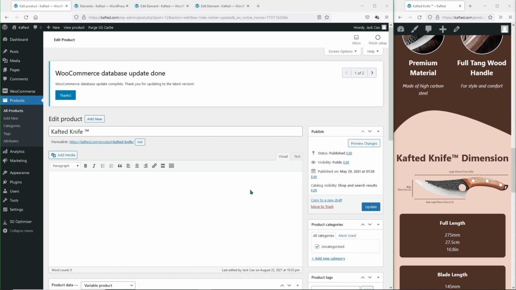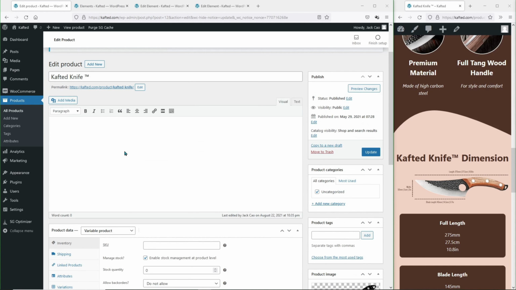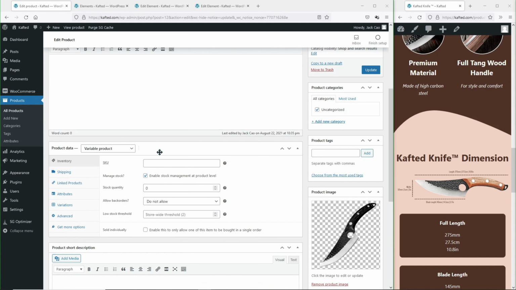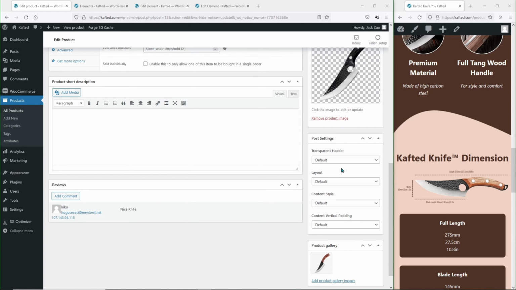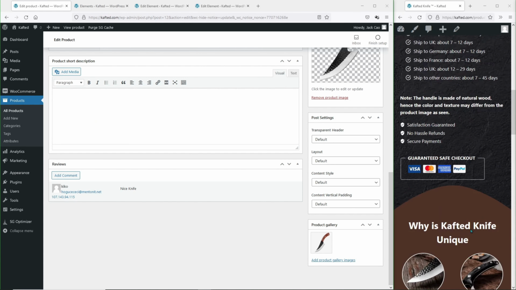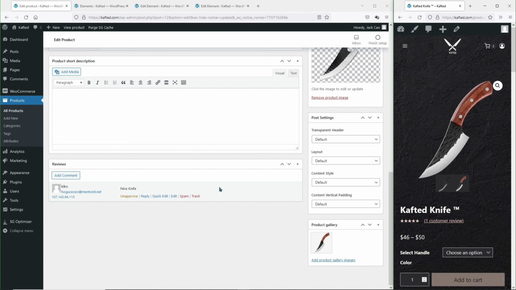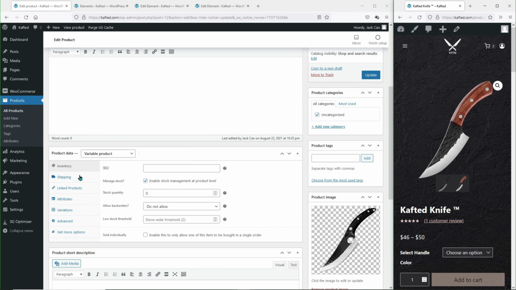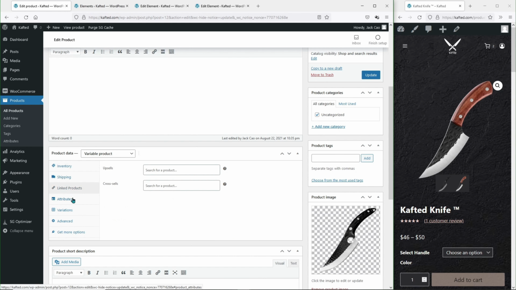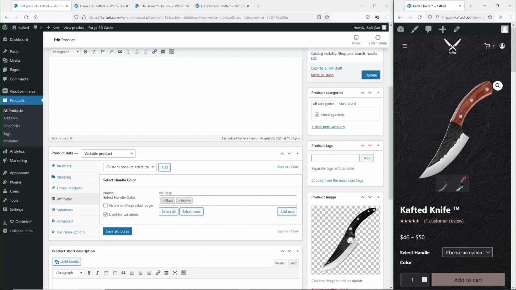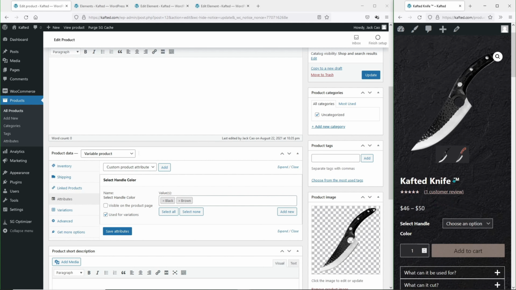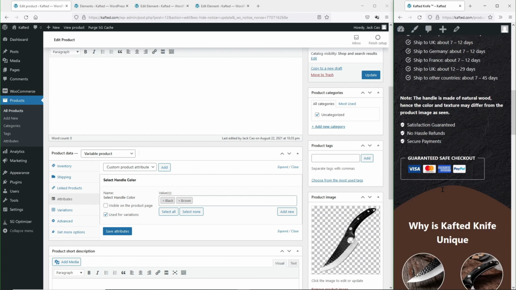So as you can see, this is the single product page for this carved knife, and if you look at the description, there is nothing here. I haven't done much editing over on this page. All I did was add a product image and another image for the product gallery, as you can see over here. So nothing else is added to this product page. I've not done any special amendments to this page. It's just that I've created this as a variable product that comes with a black and brown handle, as you can see over here. Then the next question is, where do I get all these product designs from?